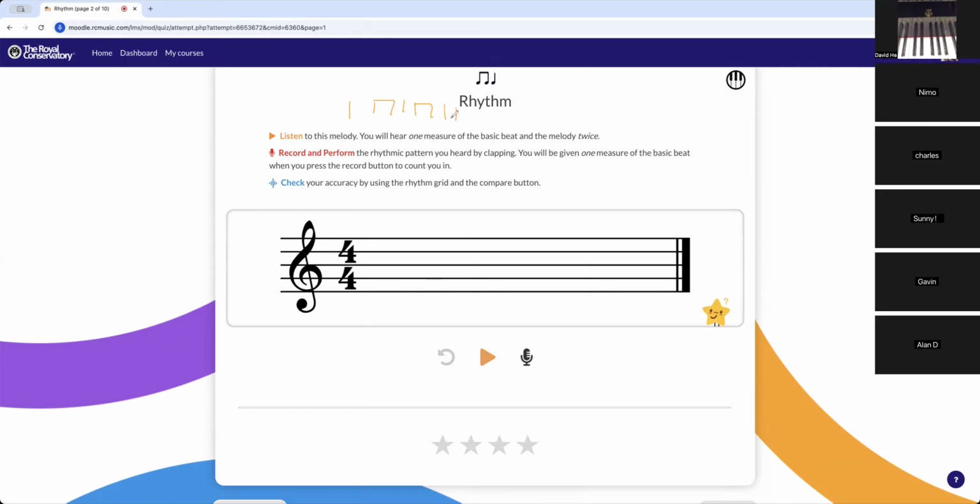Four beats in one measure, okay? 1 and 2 and 3 and 4 and 1 and 2 and 3 and 4. Got it? So this one is one. Because we don't have the rhythm beats in here, we can use this as a dotted one. Okay, so that's the rhythm: ta ti ti ta ti ti ta ta. Let's listen to that again, to see if I was correct or not.